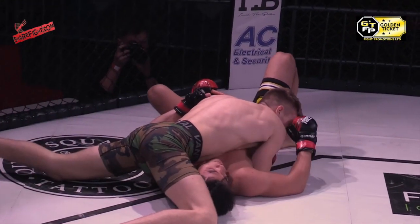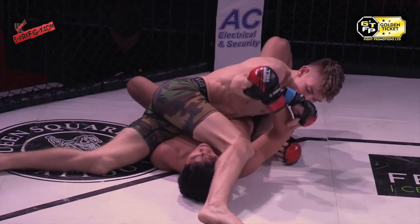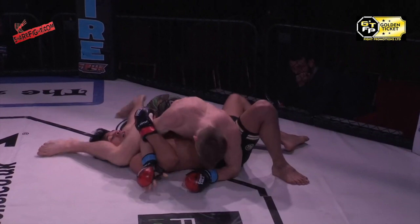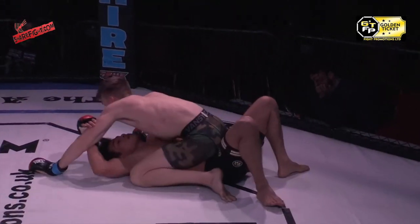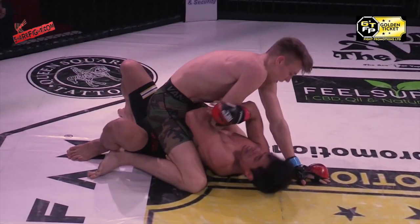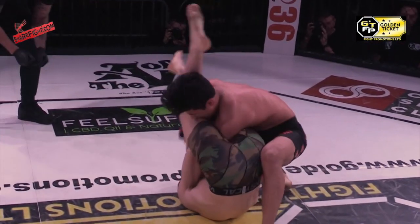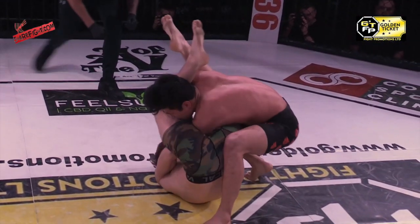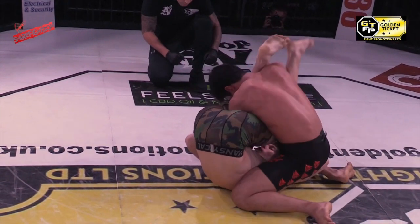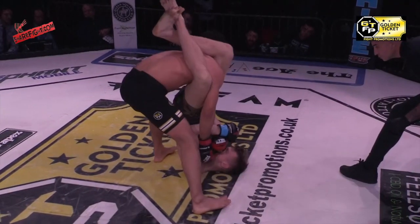He slips out the back door. Now in the north-south position — he's going to bring the hips around, step over the head. This young man's control has been exceptional, phenomenal. He's dominated pretty much from the first bell, and he just looks so calm — straight back into the mount with ease. I'm not looking for a sub, I think I'm just going to keep punching you in the face. Witherspoon's corner imploring him to use his head to control the posture. He rolled straight into the arm — Mickelson looks calm still, but it's not a very nice position.